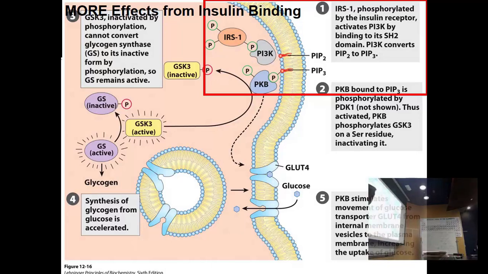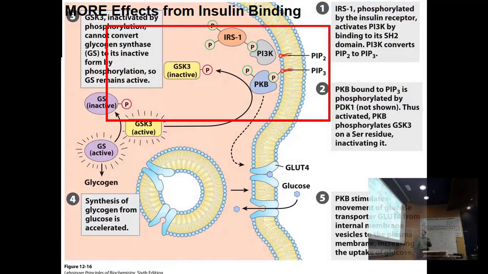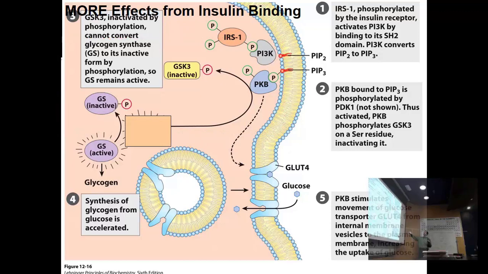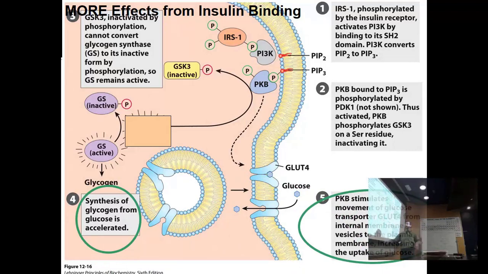And in fact, you can have even other ones. Protein kinase B can bind more than one protein. It does some other things, and we have a famous dotted line, so we don't know from this figure exactly how it does it. But it interacts with some other proteins that end up taking vesicles that include glucose receptors and putting those glucose receptors on the surface of the cell. All right? So you've got this thing happening. You've got glycogen being synthesized. That turns off, and then glycogen is made. And then you've got one more effect. So this is effect number 2, and this is effect number 3. You can have glucose receptors moving to the membrane.